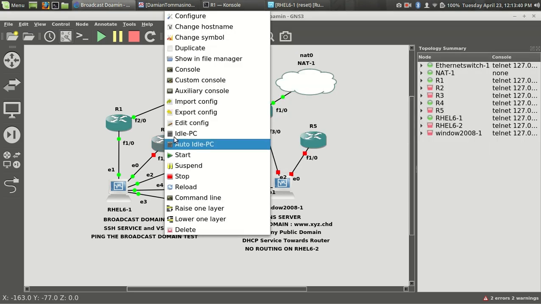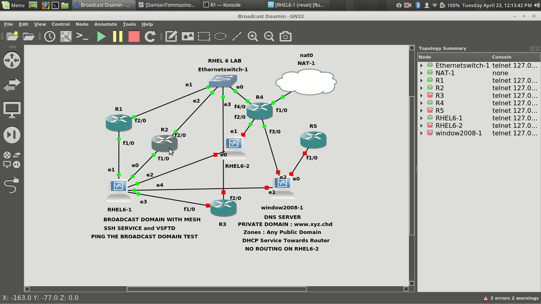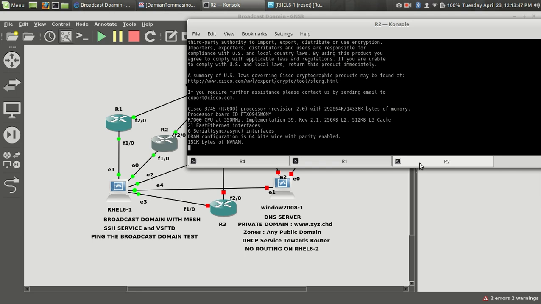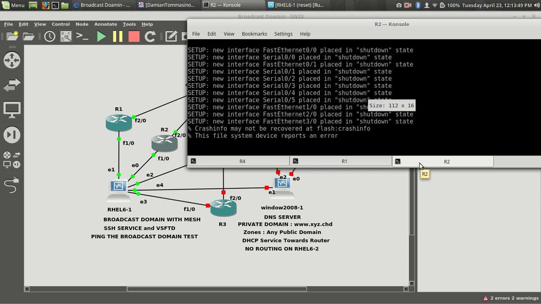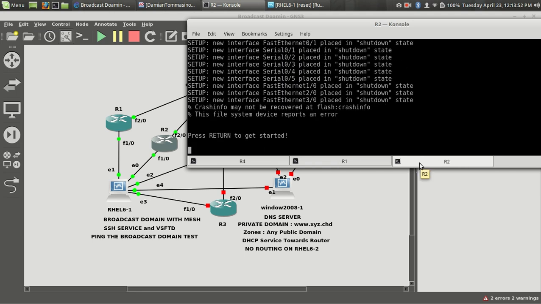So I start my next router, router 2. This is my router 2. Making fonts bigger. Hit enter.